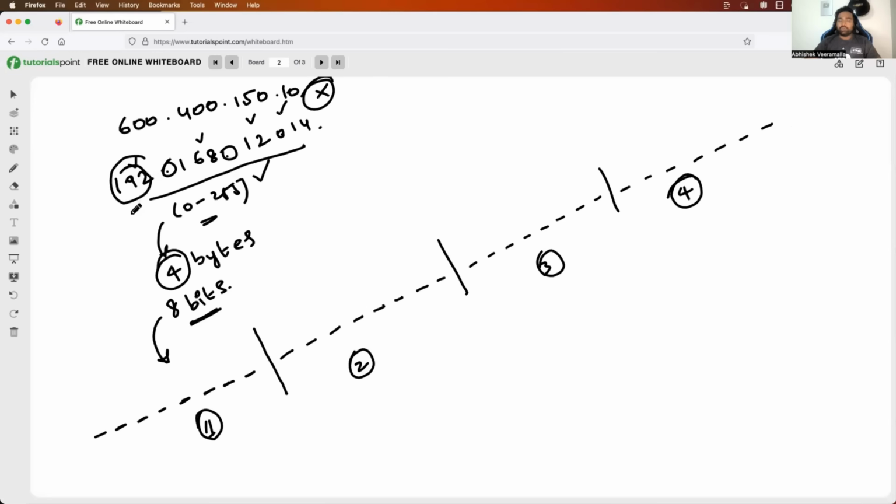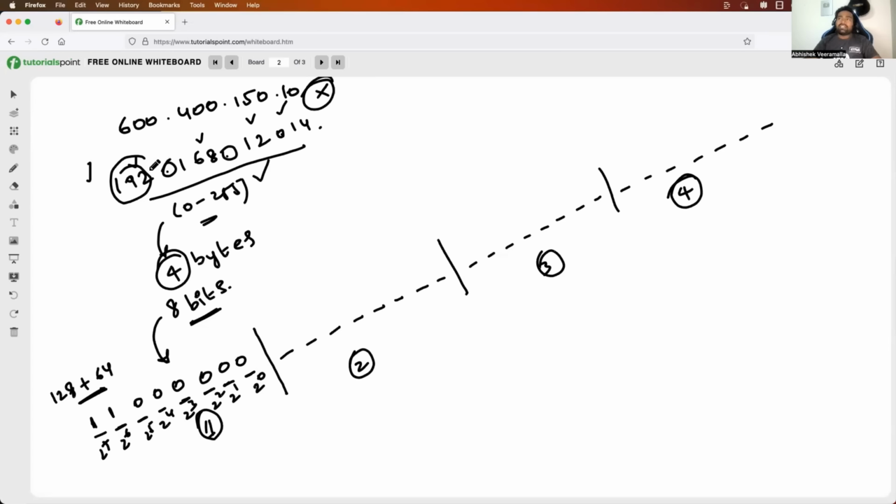Now, when I say 192, how does the computer understand this 192? The computer understands this 192 as 1 1 0 0 0 0 0 0. Now, how did I write this particular thing? That is very simple. For each byte, each bit that you see here, you start with 0, you call it 2 power 0. This is 2 power 1. This is 2 power 2. This is 2 power 3, 2 power 4, 2 power 5, 2 power 6, and 2 power 7. Because the first number is 192, 2 power 7 plus 2 power 6, that is 128 plus 64, which comes to 192. This is how the computer understands your IP address.